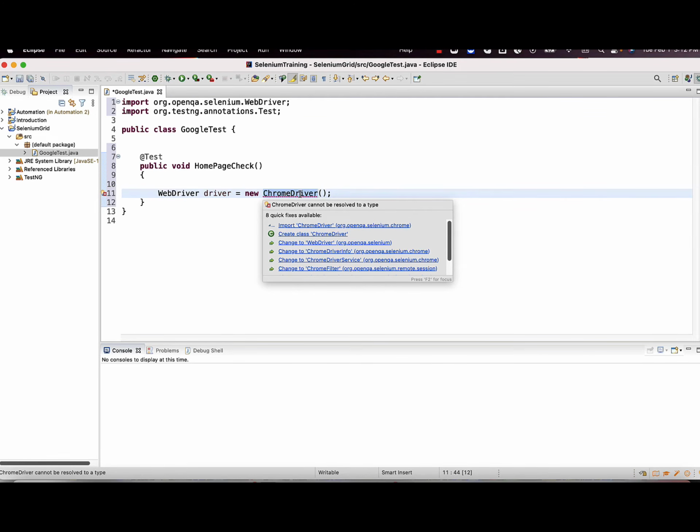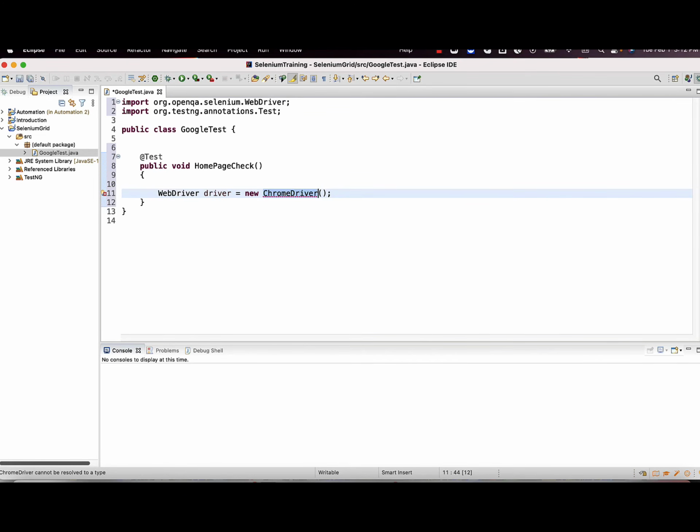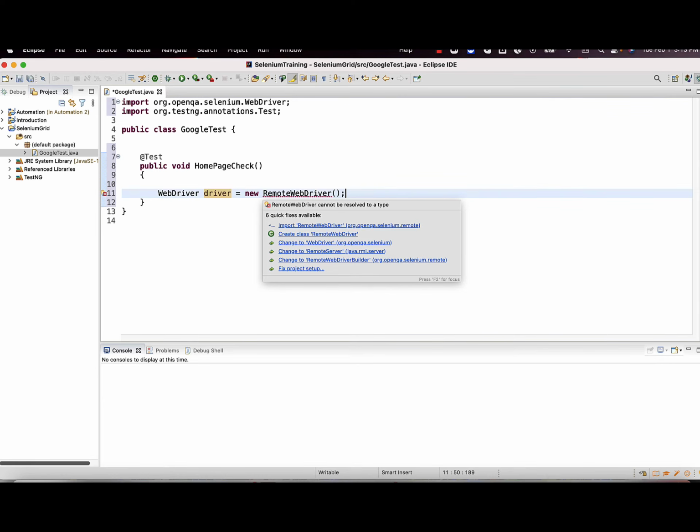So whenever you are running using Selenium Grid, there is a different way of initializing your driver. You have to use a class called new RemoteWebDriver. This is how you have to initialize your driver. Move your cursor and here you will have one package.